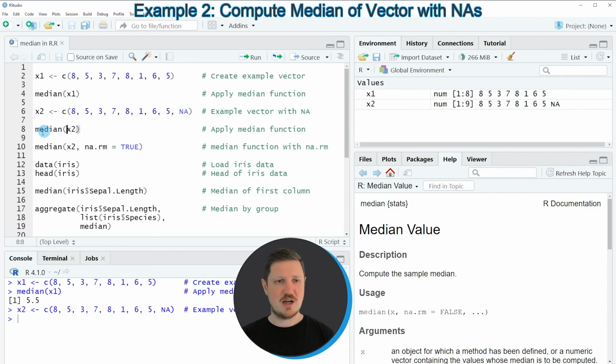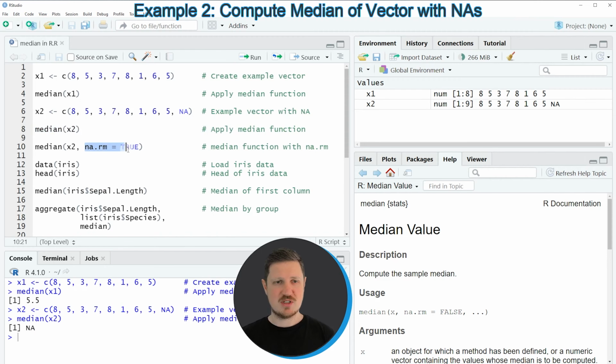And if we now apply the median function to this data object, you can see at the bottom that the value NA is returned. So in other words, the median function was not able to return the median value of our data object. However, fortunately, the median function provides the na.rm argument, as you can see in line 10 of the code.